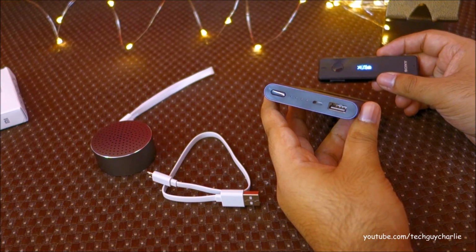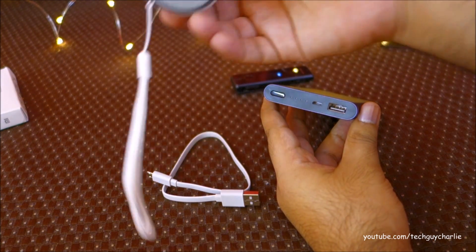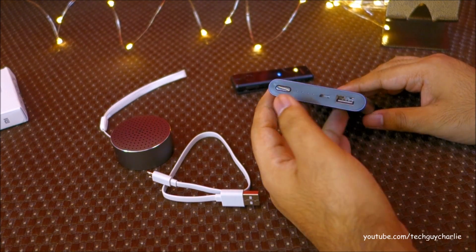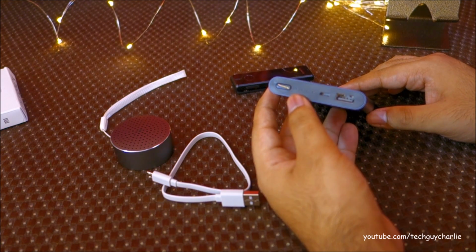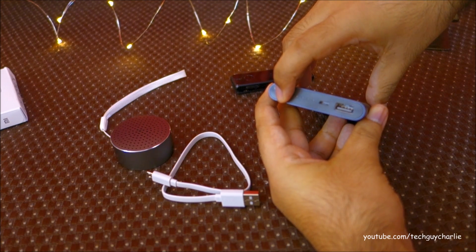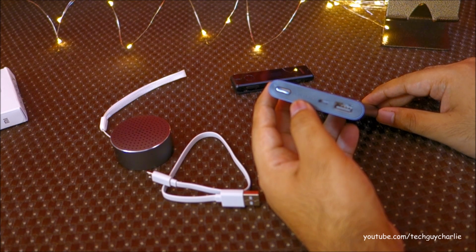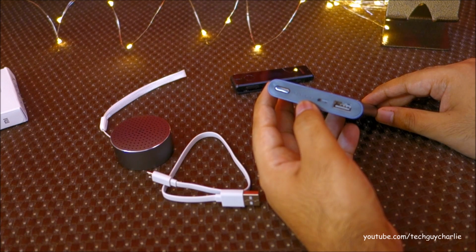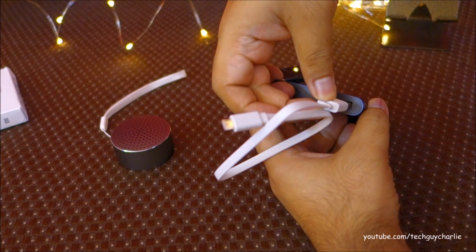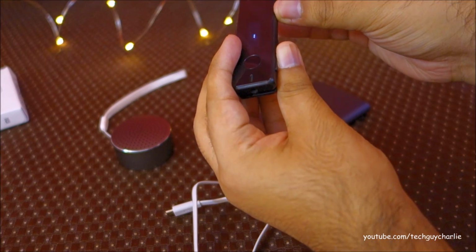So here's a neat little tip for you guys. If you're charging a low current device, say for example a Bluetooth headset or a Bluetooth speaker, you might want to switch the power bank into small current discharge mode. To do that, unplug your power bank from the charger, wait for the flashing LEDs to turn off completely, and then double press this power button. And these LEDs will one by one flash in succession, showing the power bank is now in low current mode. So now we can go ahead and plug in our low current device, and it should start charging without any problems.